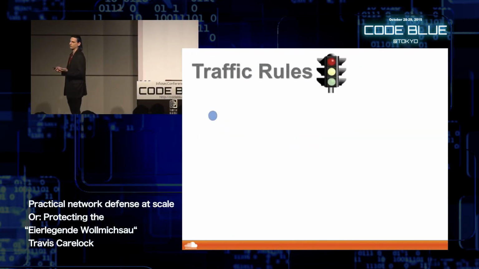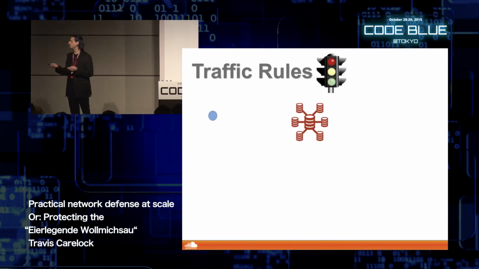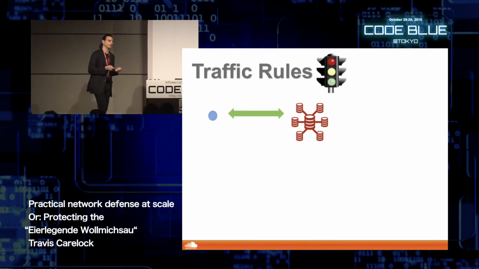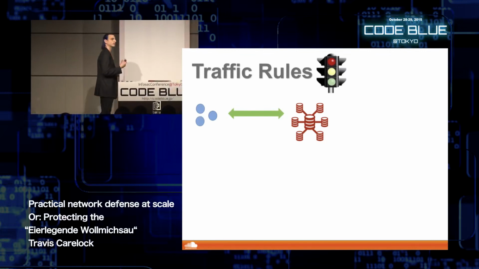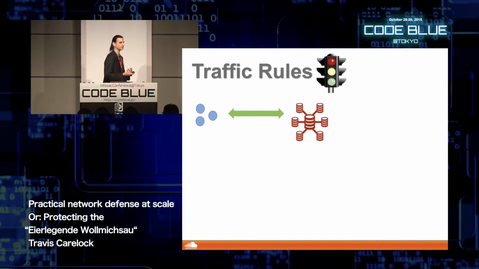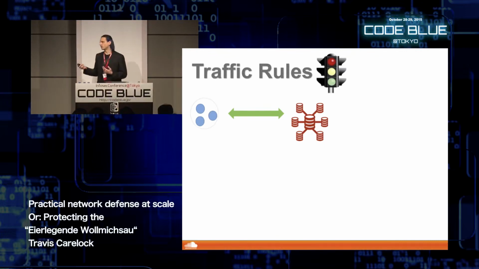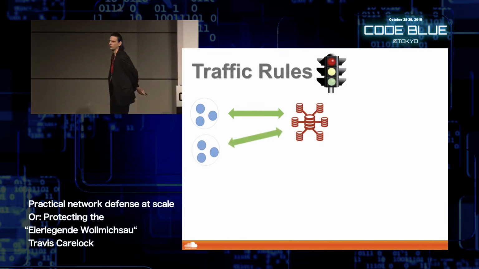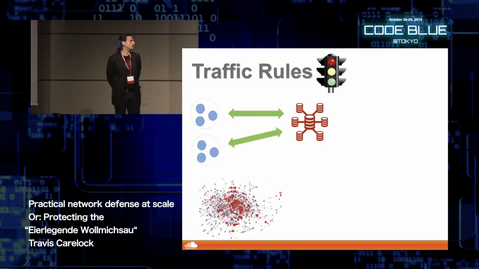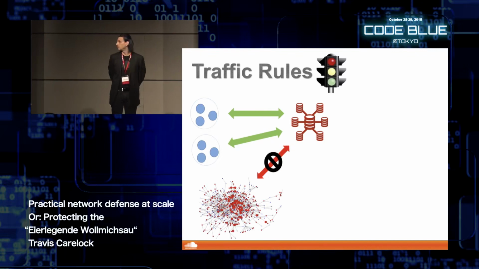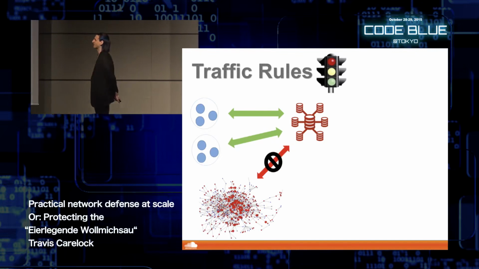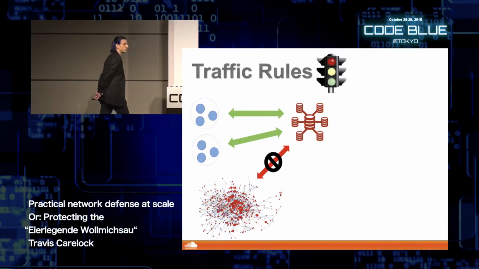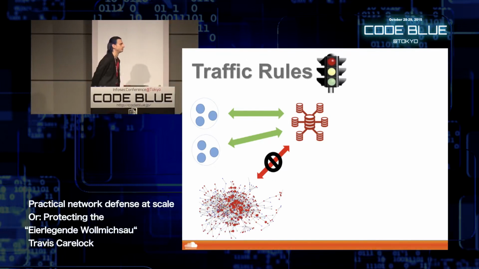We might also want traffic rules. So we have a node, and we have a database cluster, and we want to allow that node to query that. So that's fine. Or maybe that node is a logical grouping of nodes in the form of some sort of application, and we want to allow that to contact that data source. Maybe we have two applications, and we want to allow both of those. But we want to make sure that nothing else in the rest of the infrastructure can query that. That would be an example of a traffic rule. Or if something does query it, send an alert.